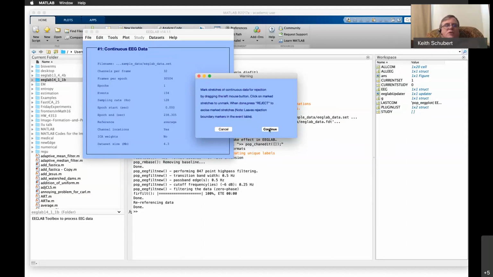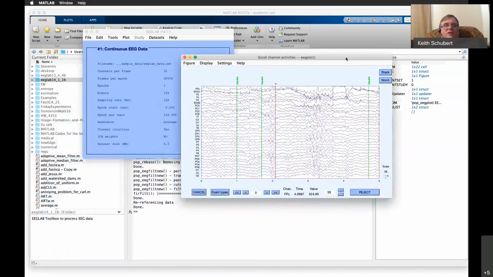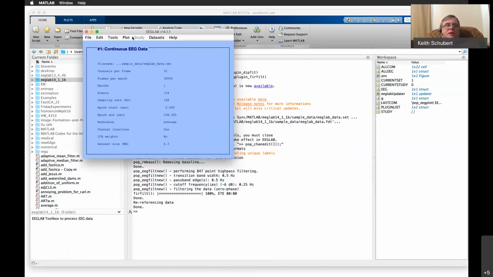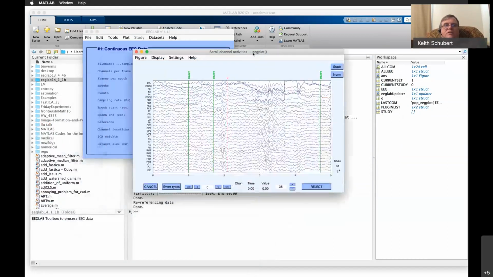And I'm going to show you something kind of cool. When you do this, it should look familiar. This tool, reject by eye, take a look at that one. Boom. We go back to plot channel data. Notice the similarity?